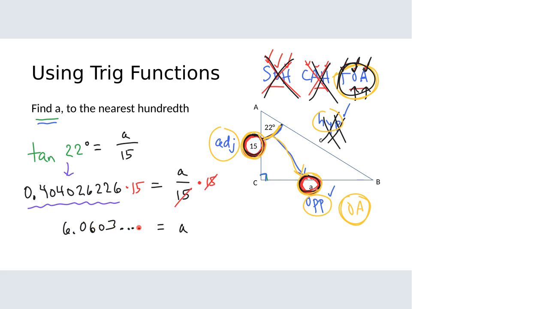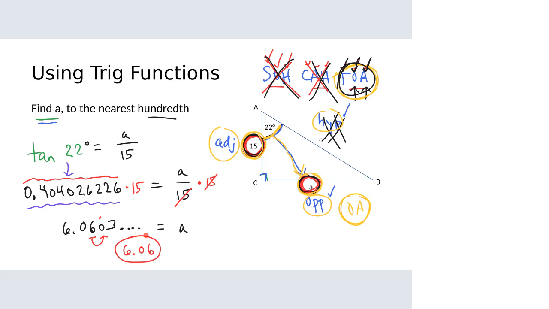I was told here to round to the nearest hundredth. We don't do any rounding till we get to the very end. No rounding till you get to your answer. So we have this really long decimal that we have to deal with. We're keeping all of it. The only rounding we're going to do is when we get to the very end. I'm going to round to the nearest hundredth, so I'll find the hundredths place. I'll look one space to the right. That's 4 or lower. So we're going to round this down to 6.06.